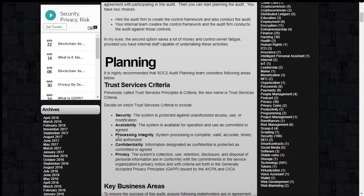The next ones become a bit more complicated to decide, because processing integrity comes into play when you are a software as a service provider, so when you are doing some kind of processing for your client. The other one is confidentiality. If you are handling the customer's confidential data, again, a SaaS platform.